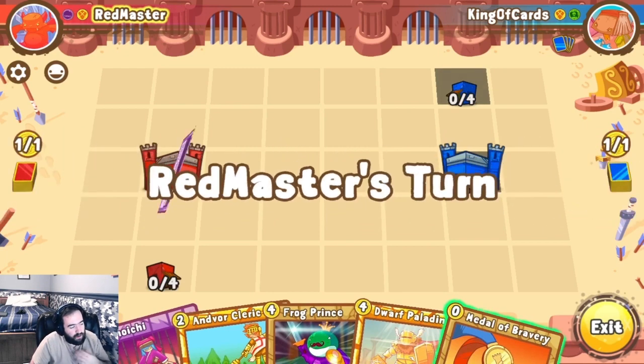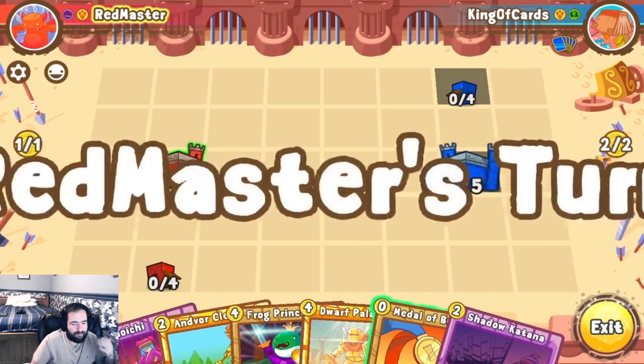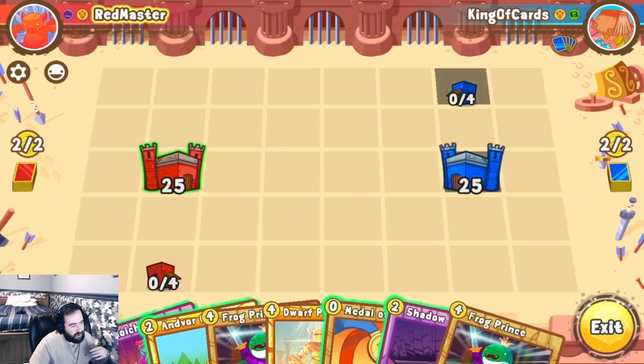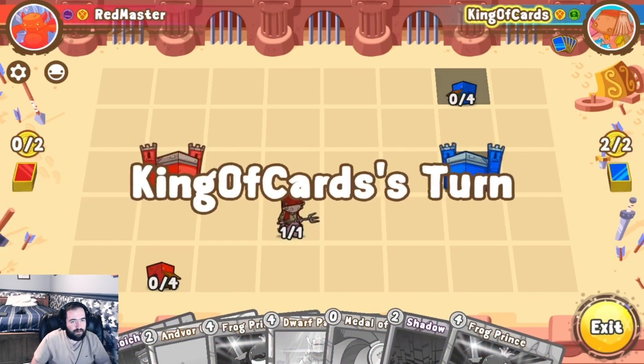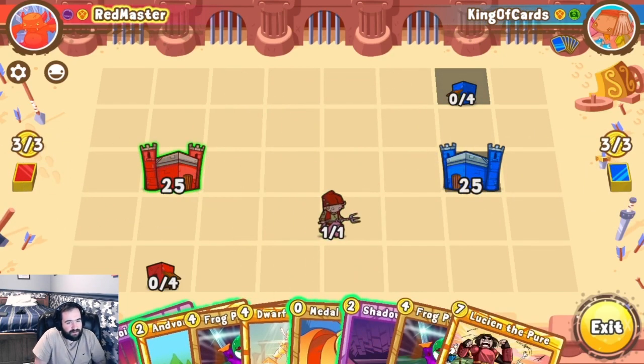Got a pretty good start. A lot of our early drops in Kunoichi and Cleric. Sometimes you have to use Kunoichi defensively in the early game, but in this case that's not going to be true. We're going to go for peasants here because really things haven't been developed in the early turns, so I feel safe playing peasants at this point.